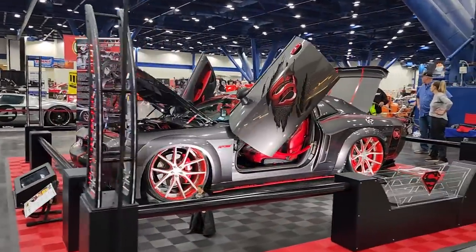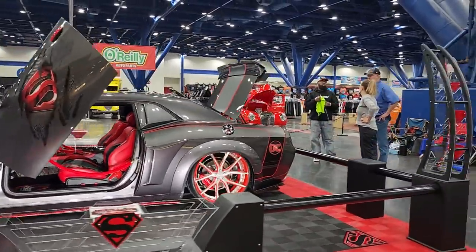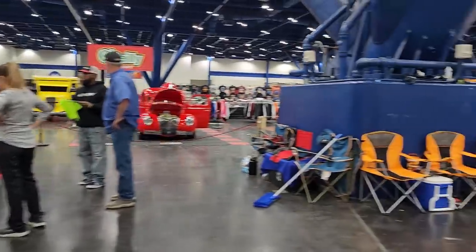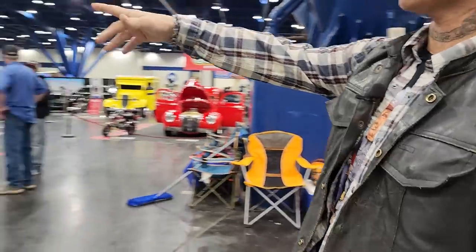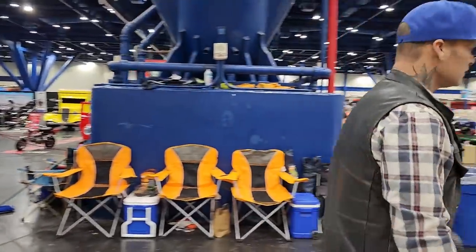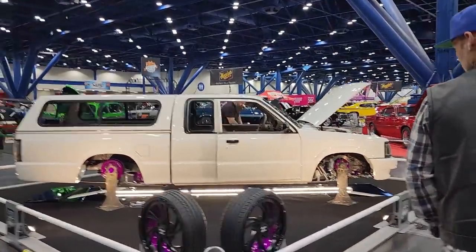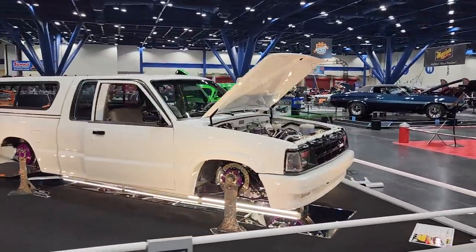We have a newer car — look at the work done to that. Wow, just wow. All I got to say is wow. Look at the setups around the corners — must be a Superman car or something like that. It doesn't have to be a Chevy, it doesn't have to be a Ford — it can be a Mazda. This is a Mazda, is it not? Look at that, well done.